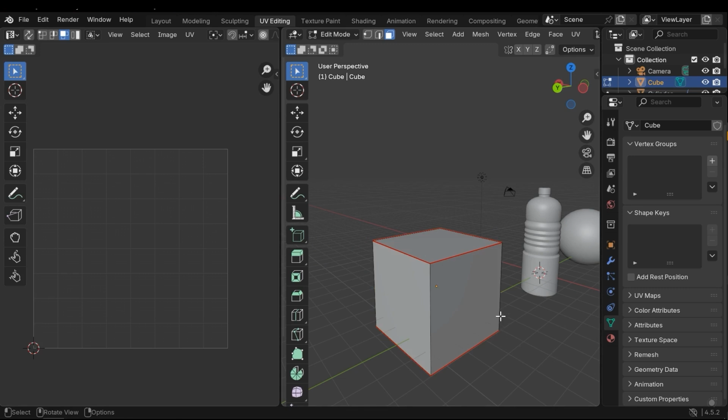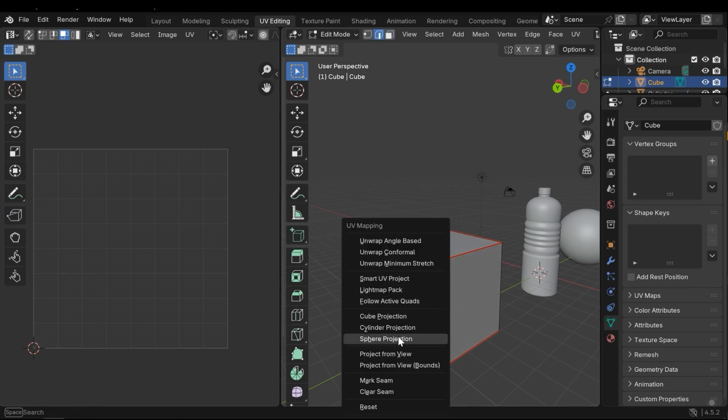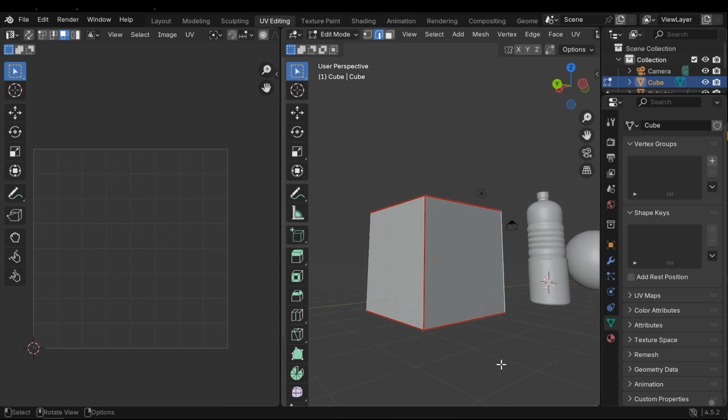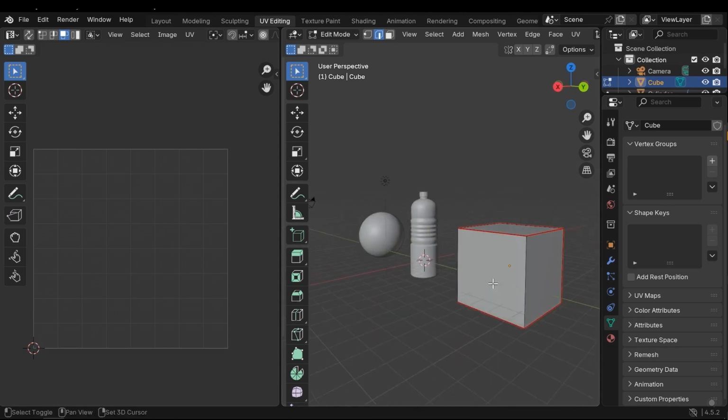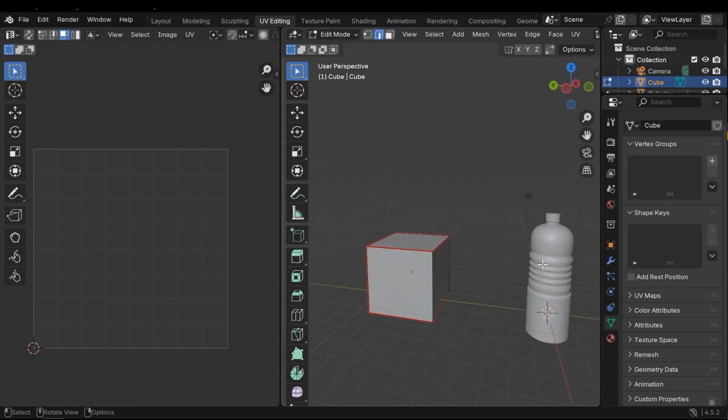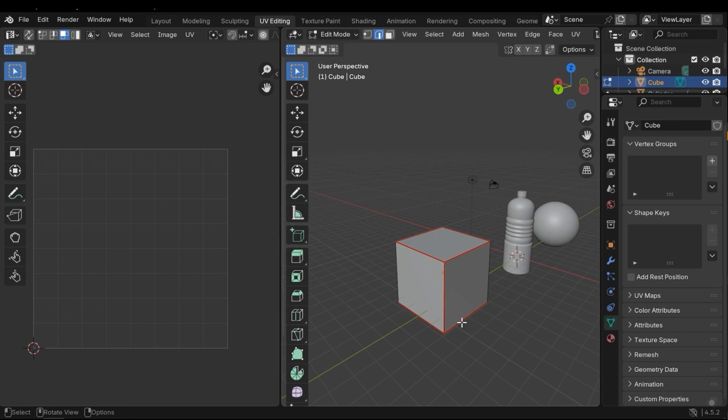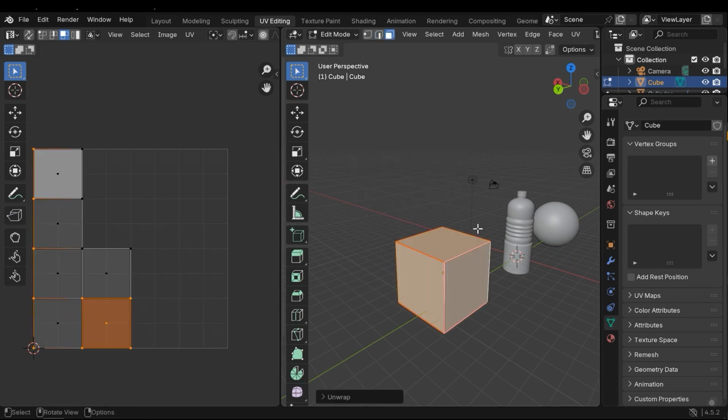We can do it in many ways. For example, go to the edge mode, select this edge, press U and mark seam. Now, as you can see, we have a cut here and consider this polygon loop will be cut here. Now the edge will be destroyed and now we don't have any pressure anymore. Go to the polygon mode and unwrap.